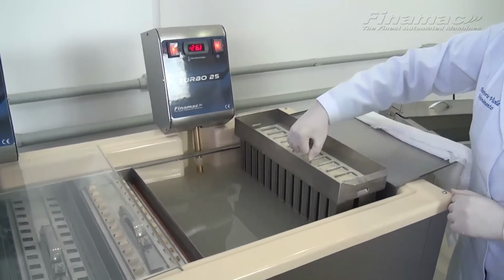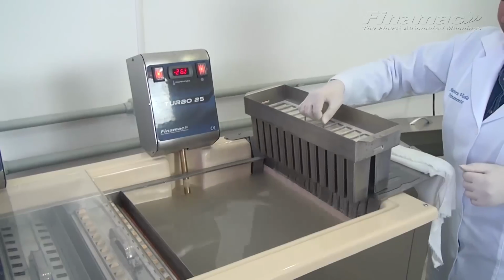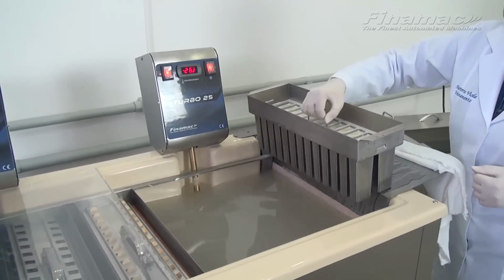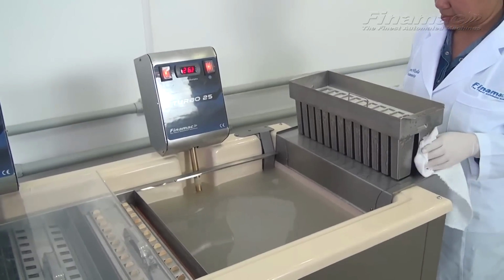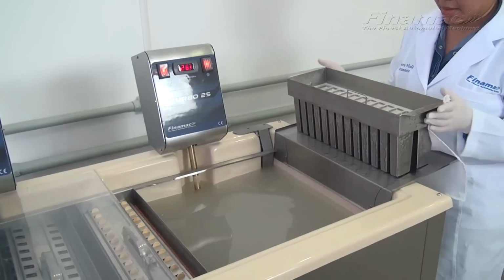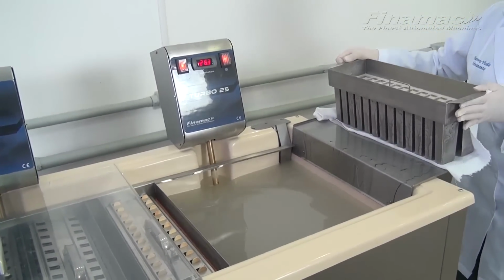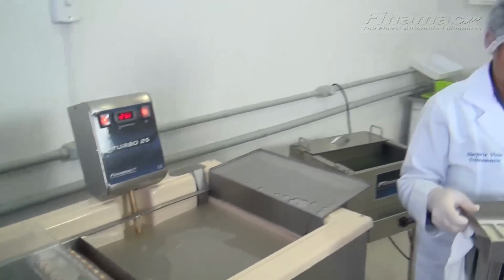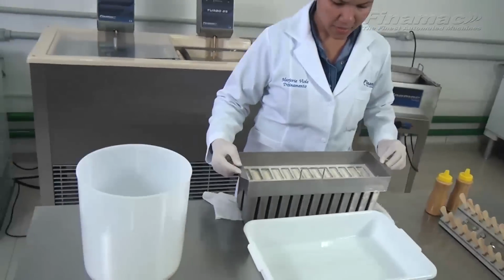So what Marjorie is doing now, she's removing the molds from the tank. Just the outside of the molds, around the outsides of the molds, the mixture is frozen. And now she's going to dump this mixture into the bucket here.